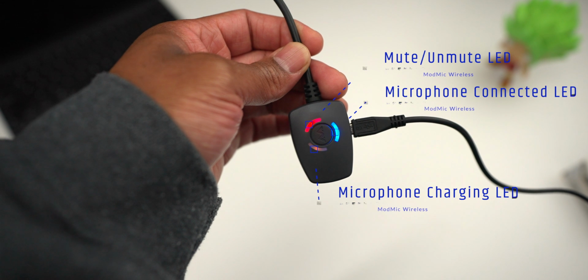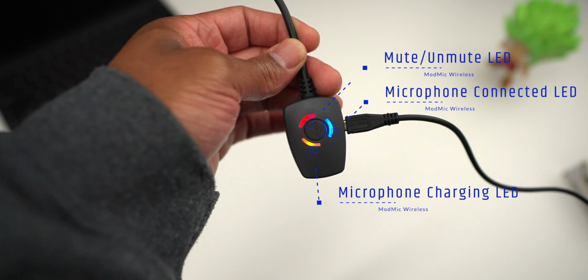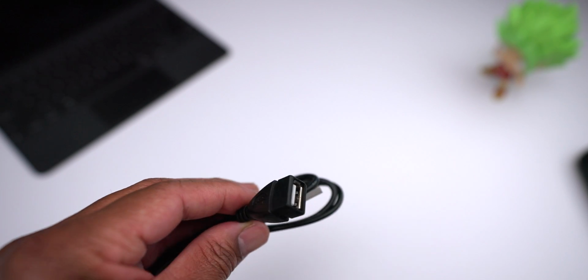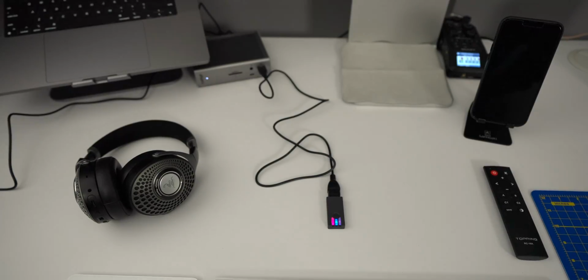Around the single button you have 3 LED lights to ensure you know exactly what's going on with the microphone. Now this is great, but you will not be able to see those lights while using the microphone unless you're holding the microphone in your hand. This is where the USB-A receiver comes in. The USB receiver comes with a USB-A male to female cable to allow the receiver to be closer and allow for the user to quickly see the status of the microphone.